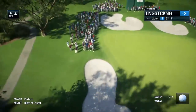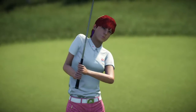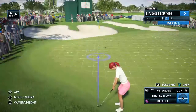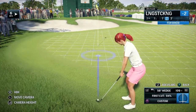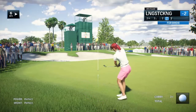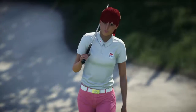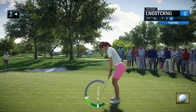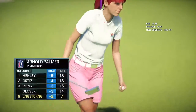This looks like it's heading for the bunker. In the thick stuff. Thick, there's brittle out there. Ends up in the first cut, and he'll have a pretty good look at the whole location from here. Coming out of the rough and right up next to the hole. Shouldn't be a problem here. That's 2 under par, playing well.